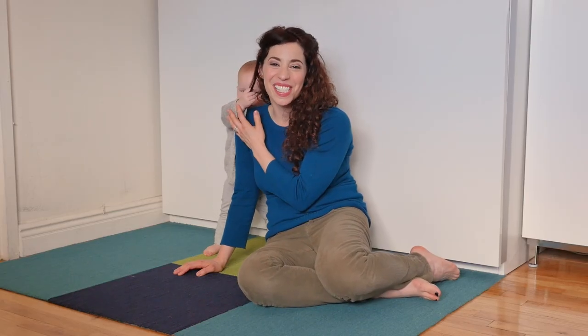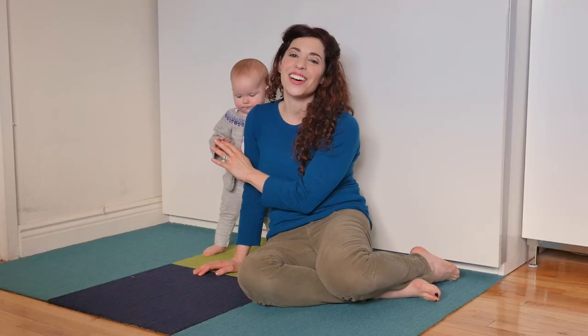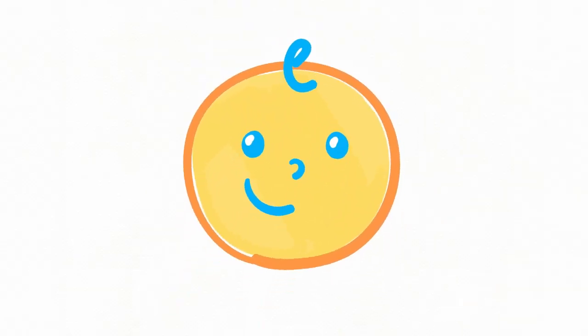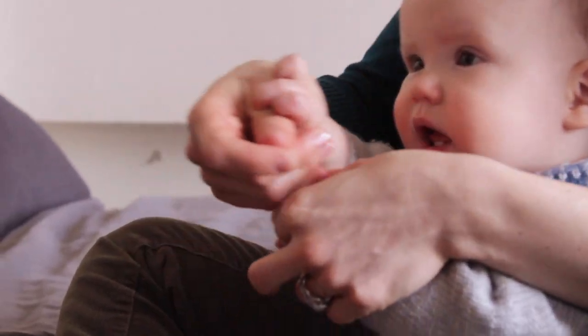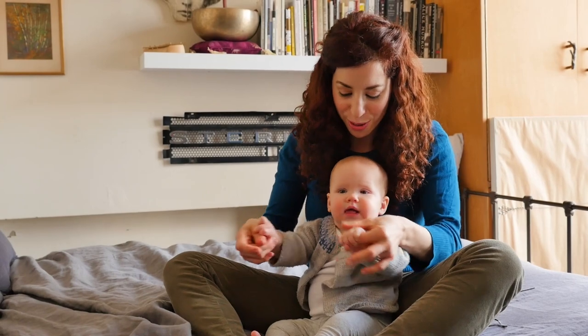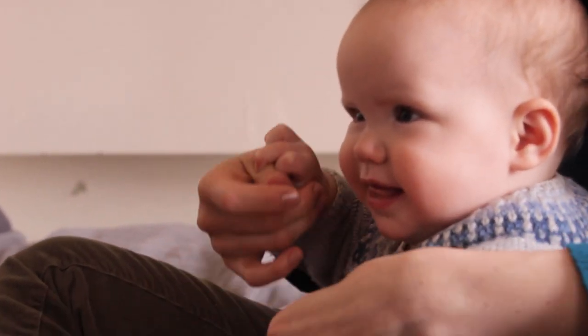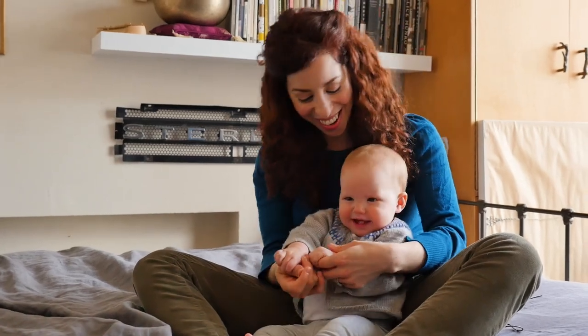Hi, I'm Jennifer and this is my daughter Sterling. She's one year old. Sterling and I love to sing together. One of Sterling's favorite songs is Itsy Bitsy Spider. It's really easy to sing and you do hand motions along with the song. Singing by itself is great but when you add the motions kids get involved in a new way. Moving wakes up whole sections of their brains. Here's how Sterling and I sing it together. The Itsy Bitsy Spider went up the water spout. Down came the rain and washed the spider out. Out came the sun and dried up all the rain and the Itsy Bitsy Spider went up the spout again.